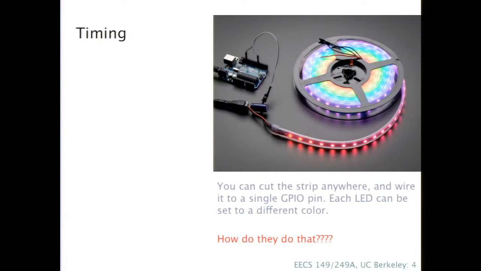Yeah, so one possibility would be that each of these LEDs has an address, and you can somehow, using a serial line, pump that address into this one wire, and the LED that has that address will react, and you can set the color. But actually, that's probably not a very good solution because you can cut this thing anywhere. So how do you know which is the first LED, which is the second LED? How does the first LED know it's the first LED?